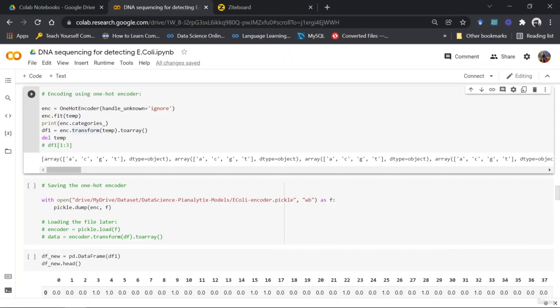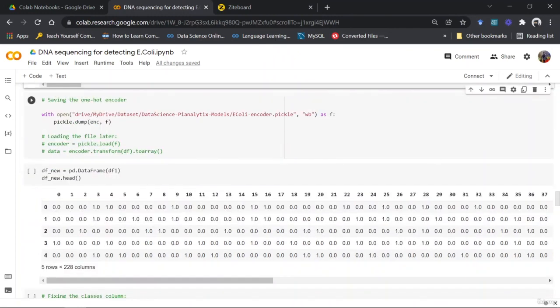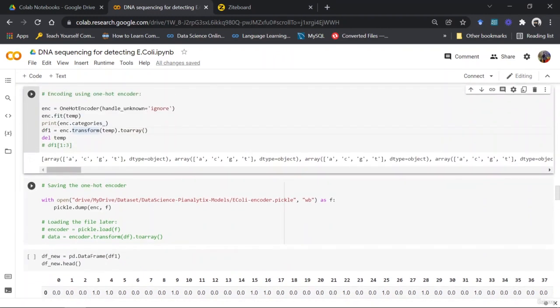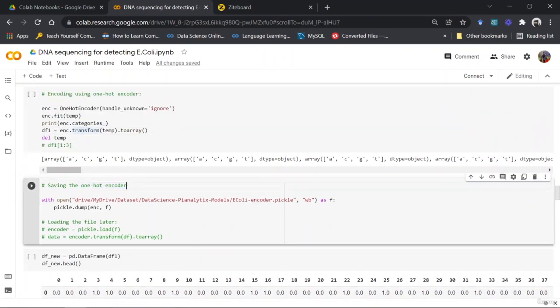So back onto the code. You can also see that I have saved my one hot encoder, and here you can see that I've used pickle. Pickle is a library which helps us in storing our models and other informative things into a .pickle file, where we can just call this again anywhere else, and that would load all of that data or even models back onto the Python script.